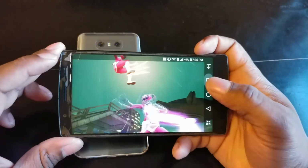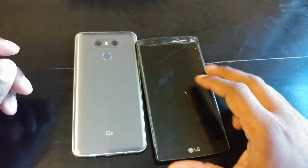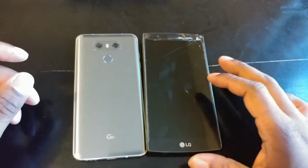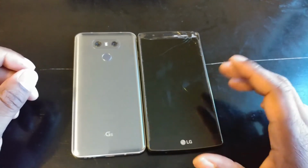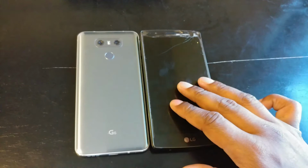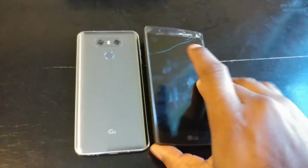Yeah, whatever. But as you guys can see, it loads fast, it plays fast. The only game that I really had problems with is Sonic Dash, the first Sonic Dash, because it's just very stuttery. It's probably because it's not very well optimized. But yeah, battery life is still great. I probably got to put a new battery in here because this battery's been in here for over 2 years. But battery life is still great. Keep that in mind.